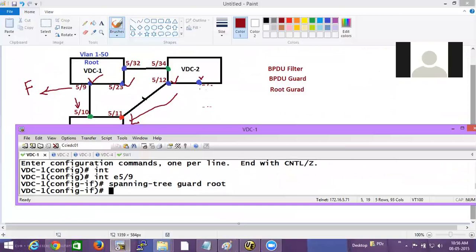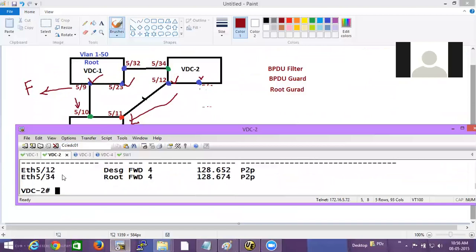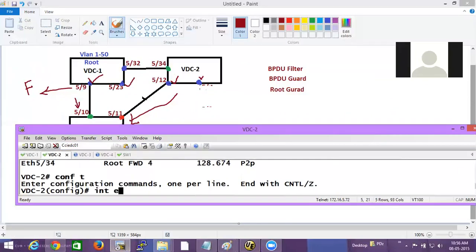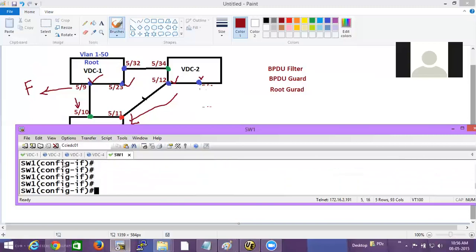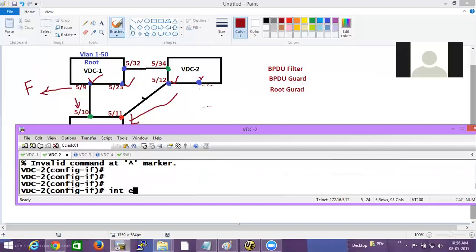Right? And I should do that on 5/12 or VDC2 as well. What command? Spanning tree guard root.